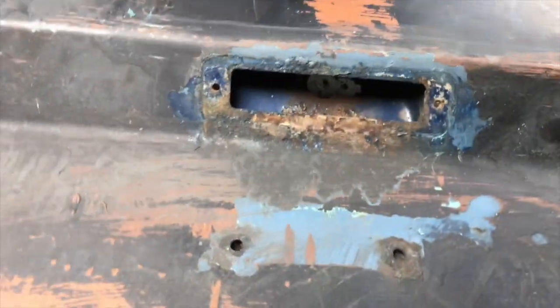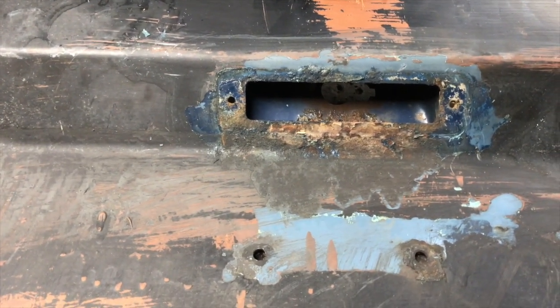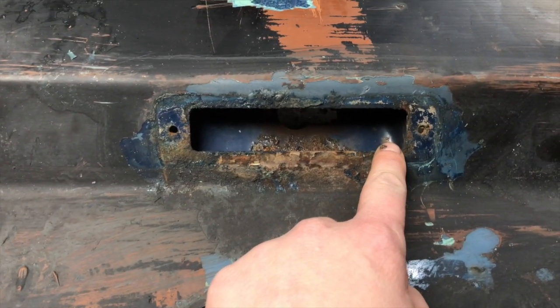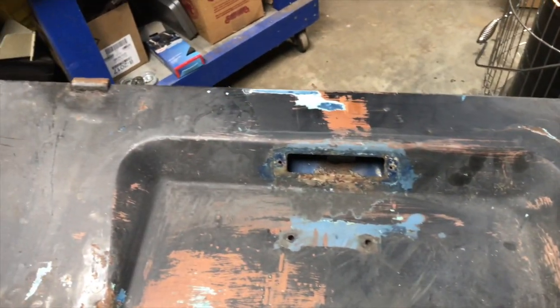And whoever painted it before, either this is a deck lid off of a dark blue one, but I don't think it is, because you can see the dark blue back behind there. But whoever painted it the first time and did the dark blue got it actually up under, took everything off when they painted it, so they did it kind of the right way.